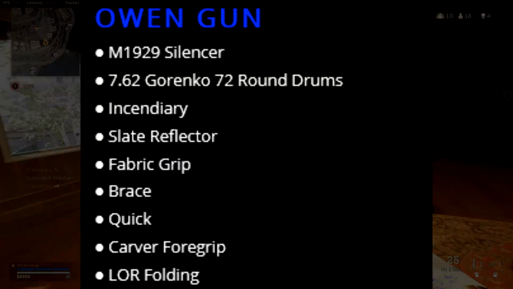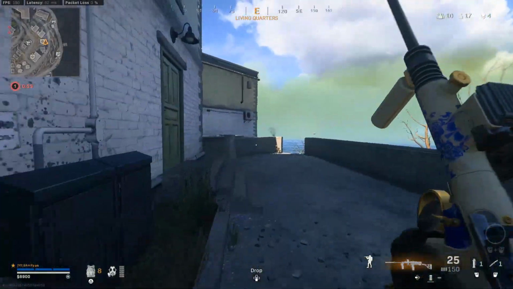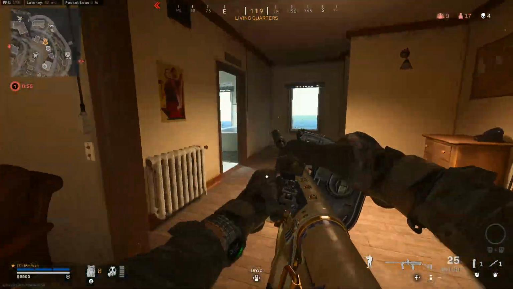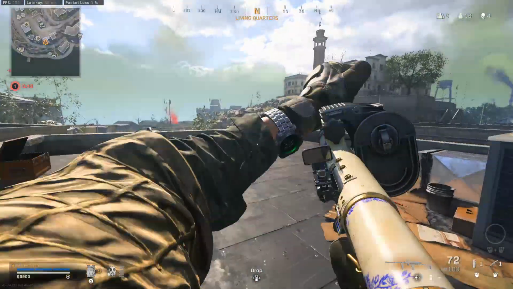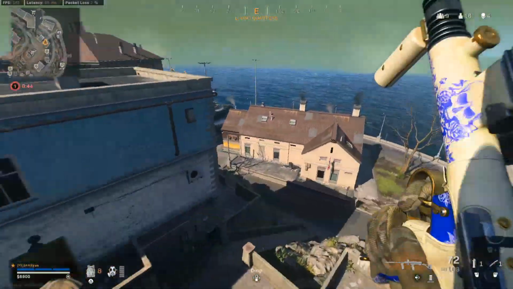It has a really steep damage drop off right around 20 meters, but between 0 and 20 meters it has some of the best damage in the entire game, and that's what makes it such a good sniper support SMG and just such a good SMG overall. I would highly recommend to use the Owen Gun. I'd highly recommend to try it out, and I really think most people are just sleeping on it, and I promise if you try it you're gonna understand why it's so good.